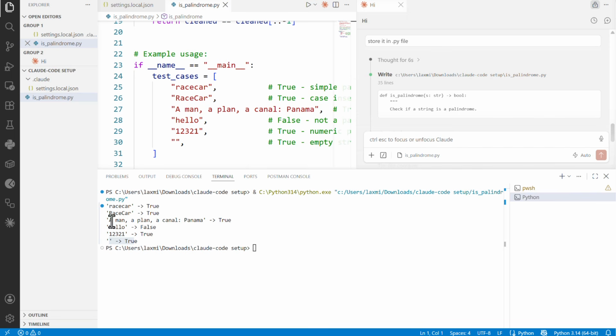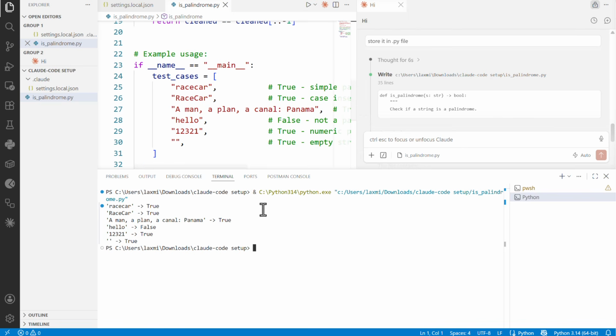You might be wondering how this one is a palindrome. If you read it from behind, then you are going to see "a man," all right, and then "a plan, a canal." Basically, whatever you are reading from this side, in the same way you can read it from this particular side as well. If you want to introduce any special case, you can put that case as well. Otherwise, you see how good this particular model is.